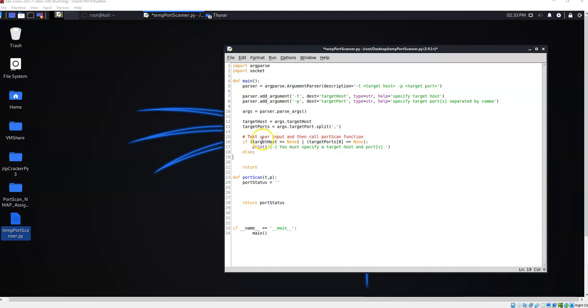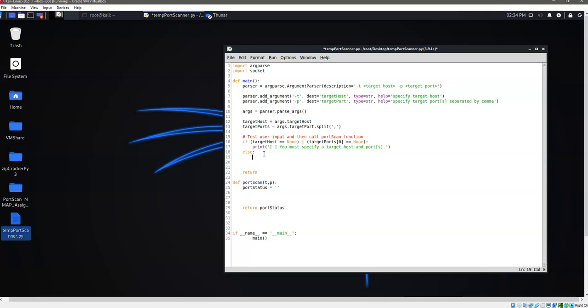All right, but if we have information in both of these, if they both have values, then we're going to do a loop here because we're going to want to loop through each of the different ports that's listed in the host. So I'm going to use a for loop, which is the one that's appropriate to use.